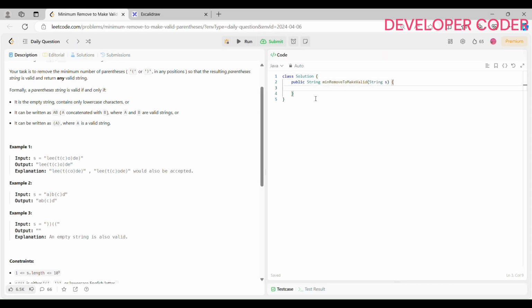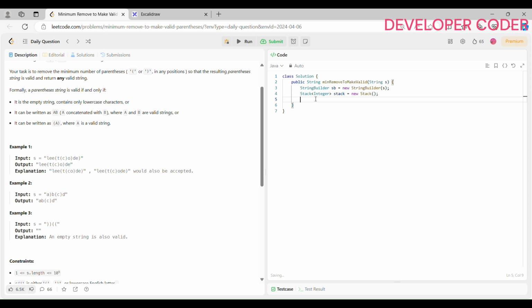Now I'm going to write the code using stacks. This is very simple. So StringBuilder sb is equal to new StringBuilder, and in this you are going to pass the actual string. Then I am using a stack, and in the stack I am just passing integers, indexes. So that is why I am going to write Integer here, and then Stack stack is equal to new Stack. I am writing a little bit in a hurry, so maybe there are going to be some spelling mistakes.